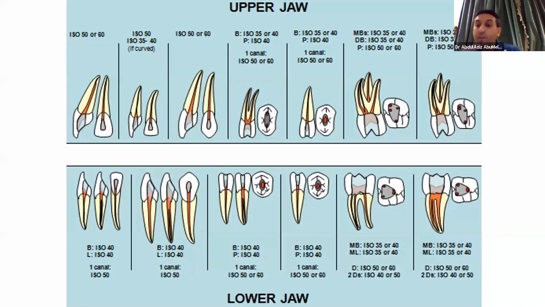Same thing when we go for the lower incisor. It's a very tiny tooth. You will not exceed O4 in these cases. The lower canine, you might go. If you go with the lower molar, you might go with the distal O6, but the mesiobuccal and distal buccal, you might go with the O4. So it differs from each case. You are not fixing your brain to the manufacturer only, but you need to know what type of instrument you have to use.